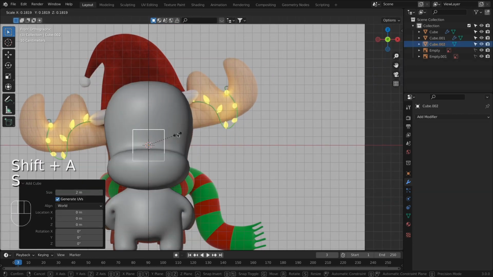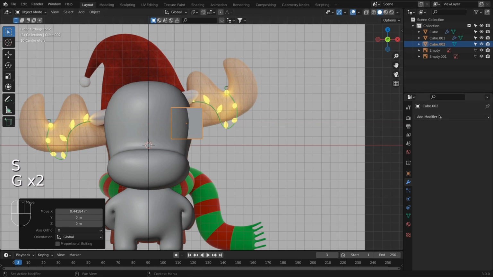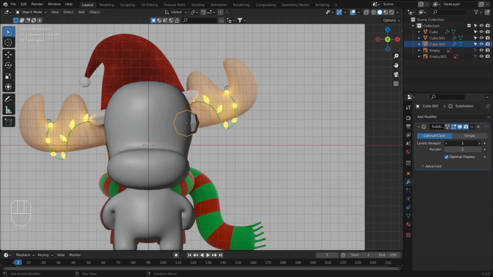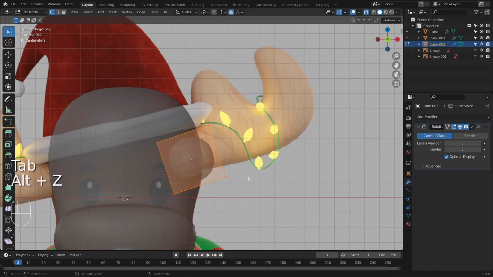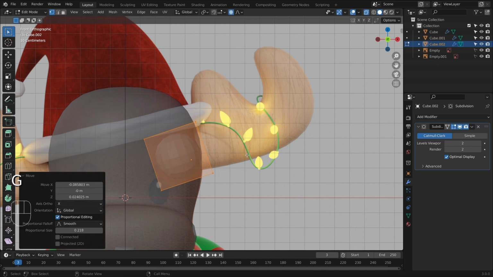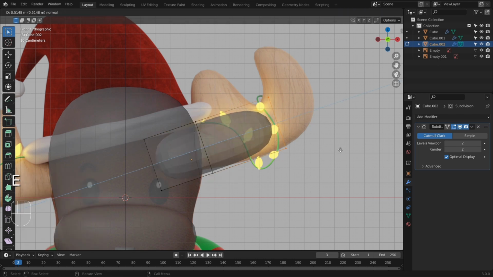So we are going to add a cube. Exactly the same principle goes to modeling the horns as we did for the body and the head. So I'm just going to add it here, select everything, turn off the proportional editing, and now we are just going to start modeling it.